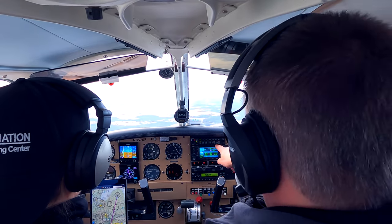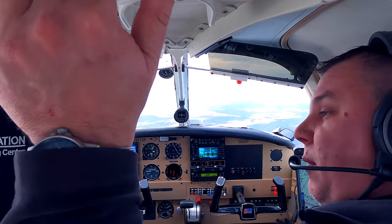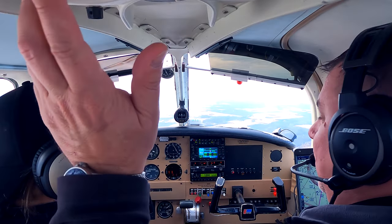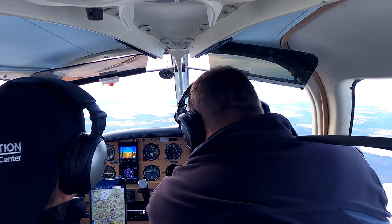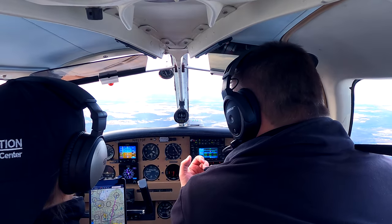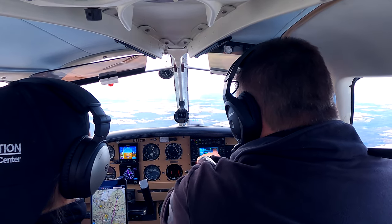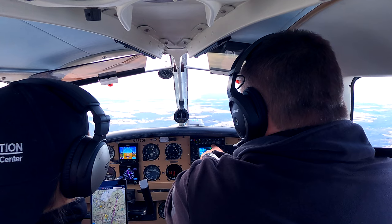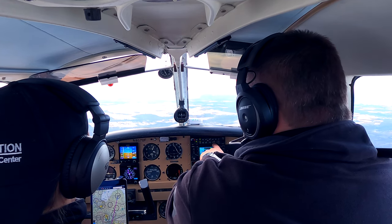The speaker button puts the audio out through a speaker right above our head up here. There used to be backup microphones — like walkie-talkie CBs — that you could communicate with. The speaker button puts it out right there. PA doesn't work on these; PA is for a big airplane where you want to make an announcement. On an airliner, the pilot would push PA and tell passengers whatever information.